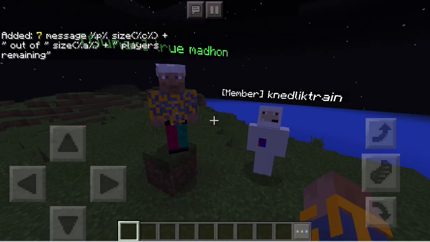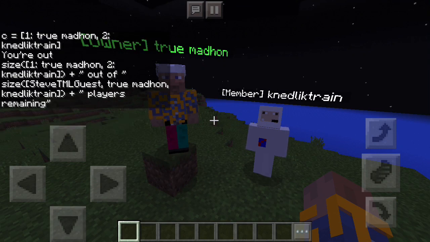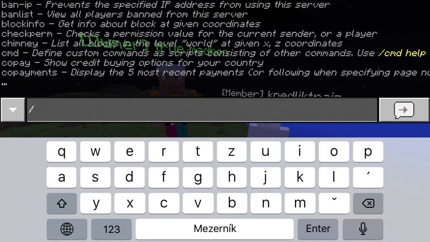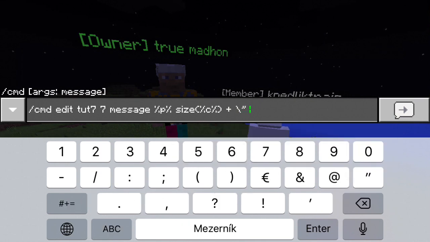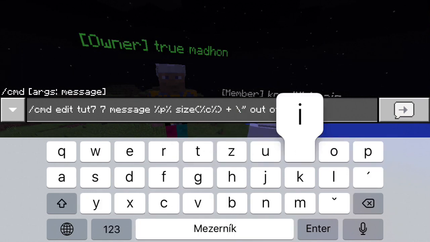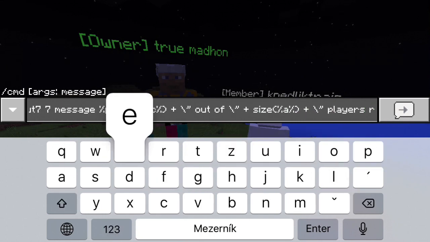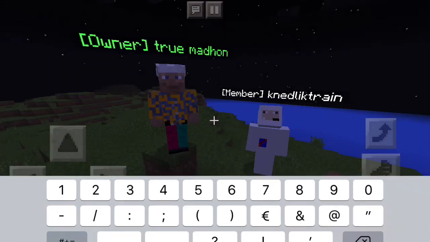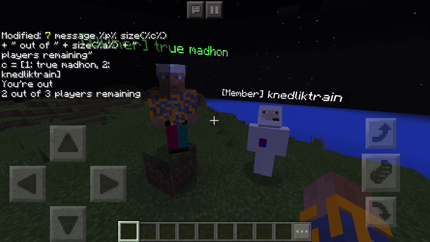So we will send a message to the current player, and we will use this size function of the C variable, which contains the array of all online players except me, and we will concatenate another string, which will be some words, and we will add this size function again, and we will calculate the total number of all players on the server.